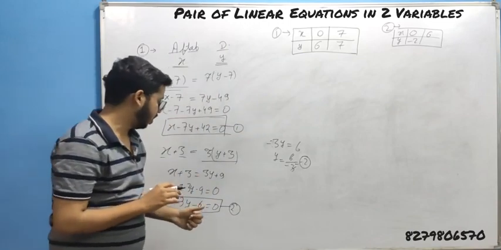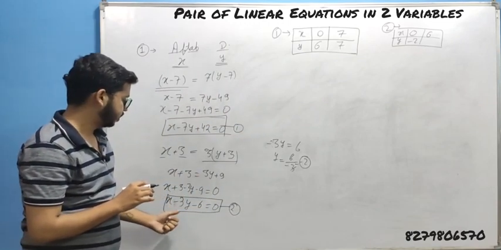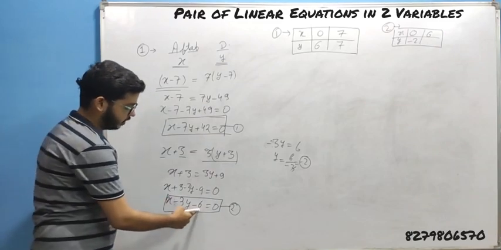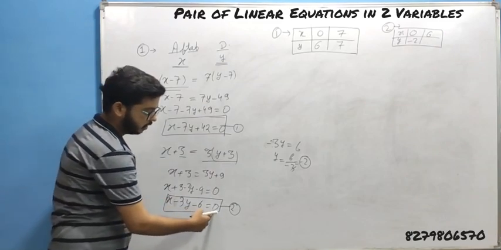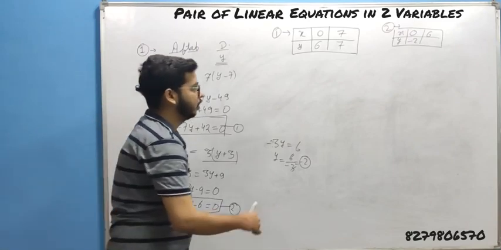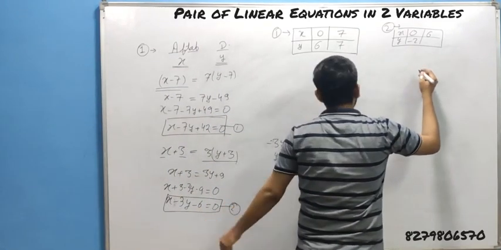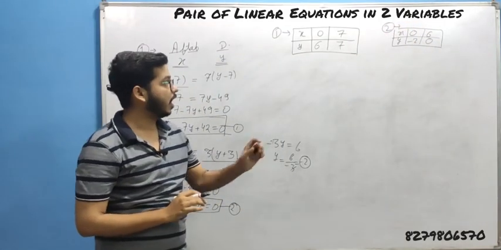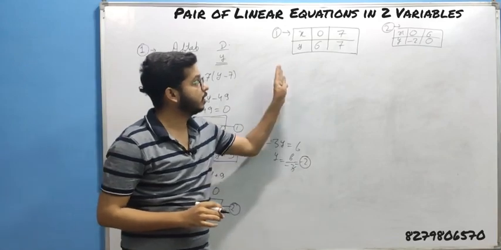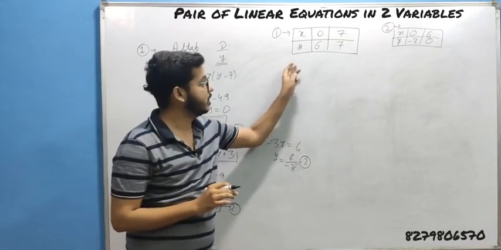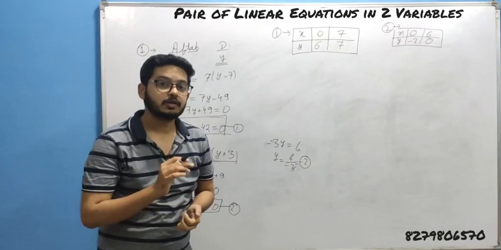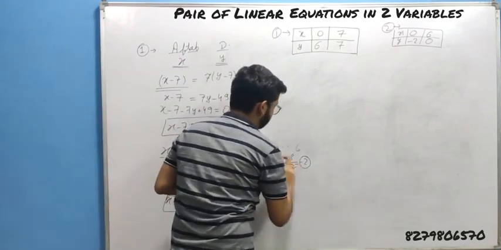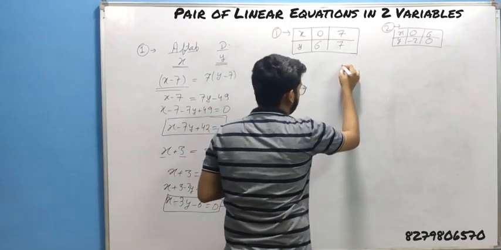So now if we put the value of x as 6, then the value of y will be 0, because 6 minus 6 is equal to 0, then minus 3y is equal to 0. So from here we can say the value of y will be 0. Now we have to represent these two lines on a graph. So let's plot these equations on the graph.